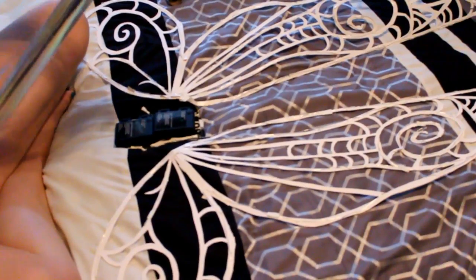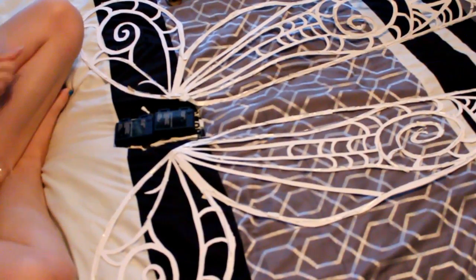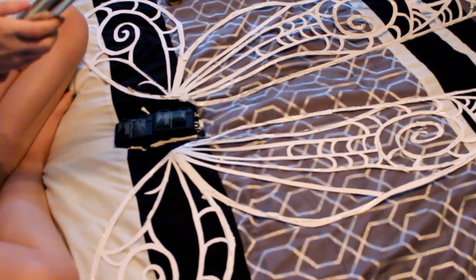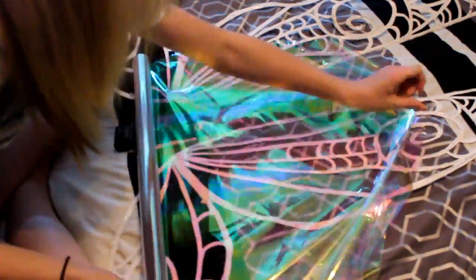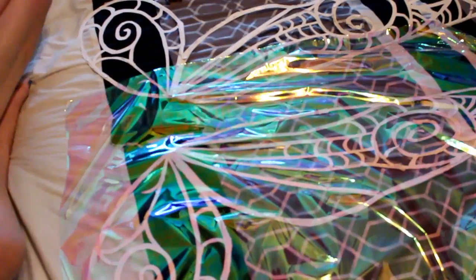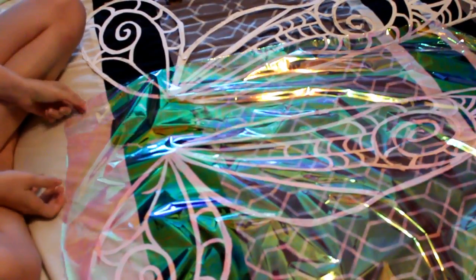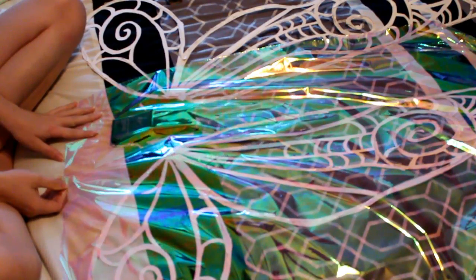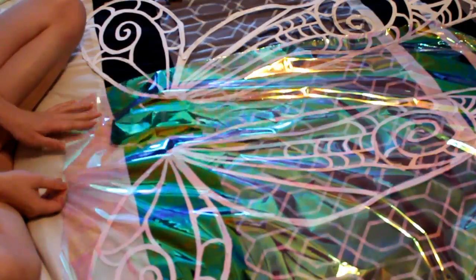Okay, so now we're going to unwrap this, and we're going to lay this down over it. My main goal is to mainly cover the wing. Now, I don't want to get all this spray adhesive all over the actual lights because after Halloween, I may end up using the lights.